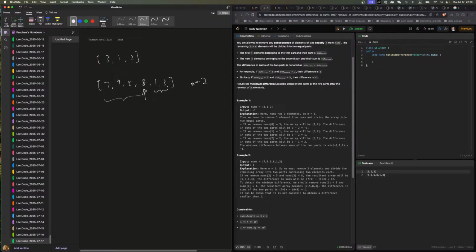So if we start from here, this is like the minimum, so this is 4. I need to find the minimum of this. How do you find the minimum? Oh, you find the smallest 2 numbers. So the smallest 2 numbers are 5 and 7, so it's 12, right? Then you add one number.